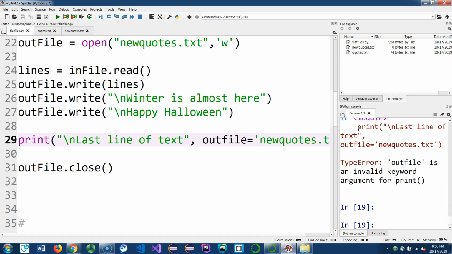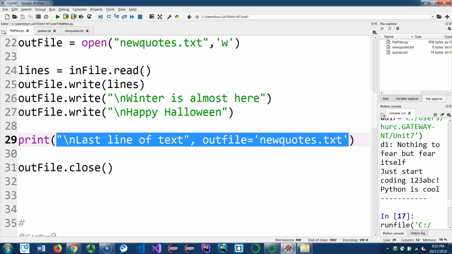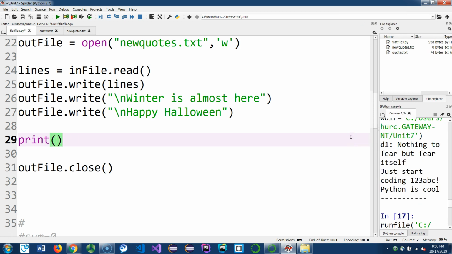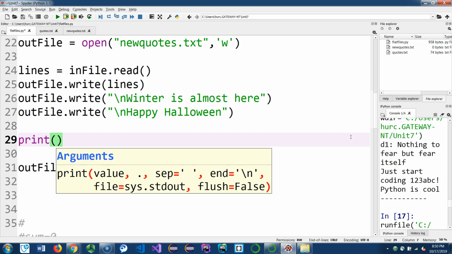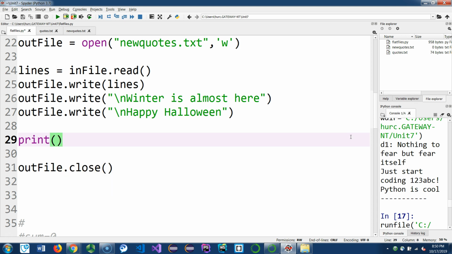Yeah, I can't remember the keyword there. Let's see. Just file. Okay, fine. Here it is. Just file. Okay, that helps.